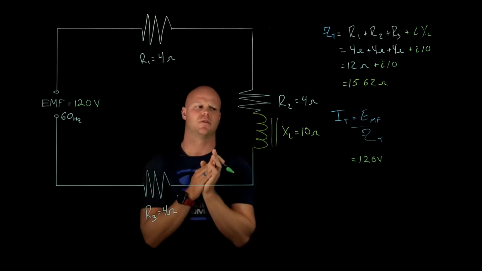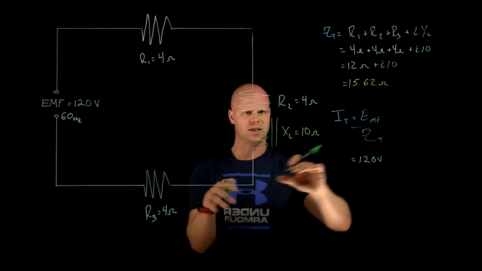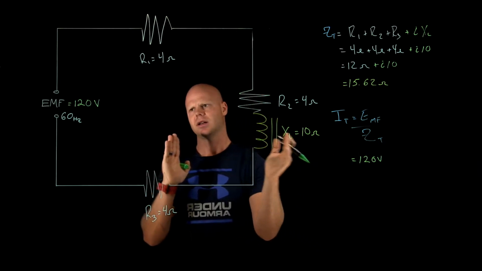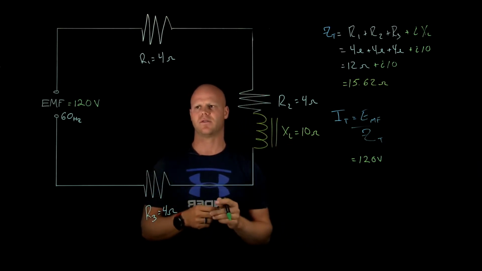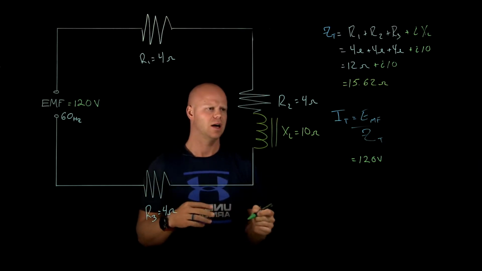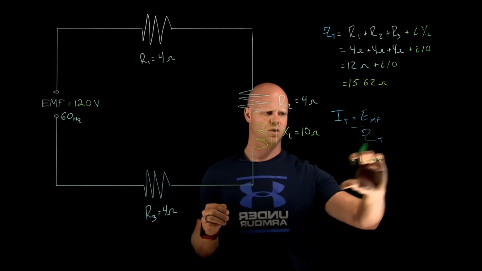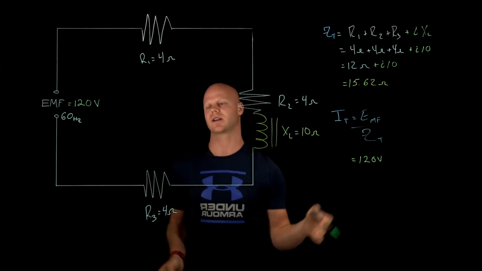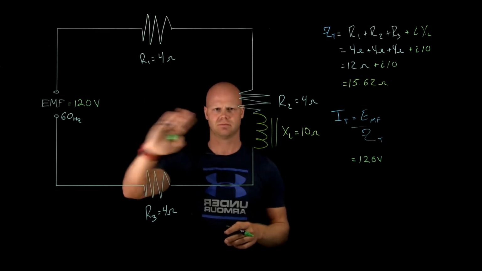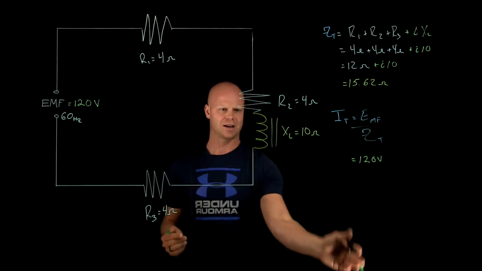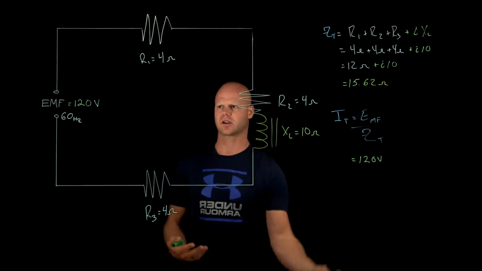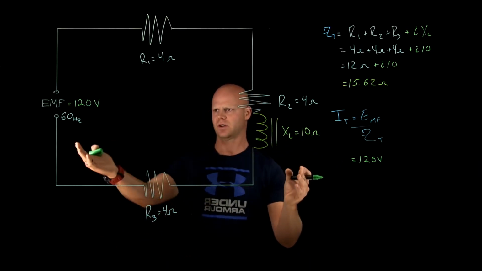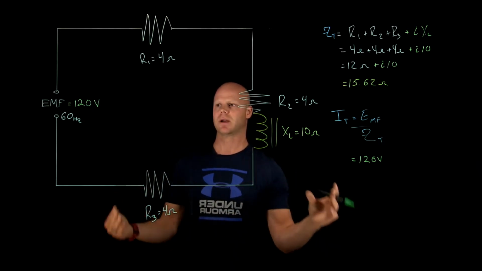So with rectangular form, I need to know what I'm going to use as my reference because it's important to know where these things are going to fall in relation to one another. So 120 volts, we're going to use my source voltage as my reference. Why? Because it's my constant. I can mess with this circuit as much as I want. 120 volts, that's not going to change. I can add components, I can remove components, I can short circuit components, I can burn out components. Current's going to go all over the place. What's going to stay the same? An EMF. That's why we make it a reference.